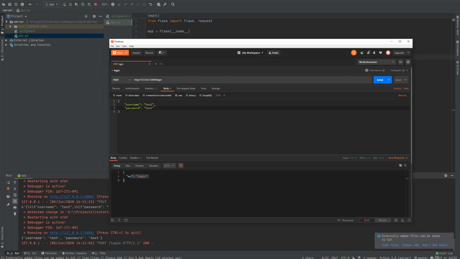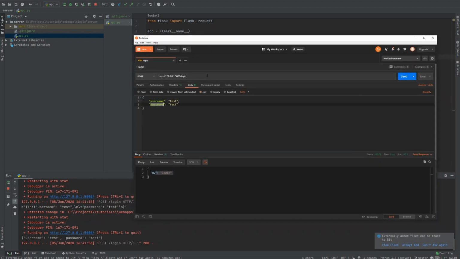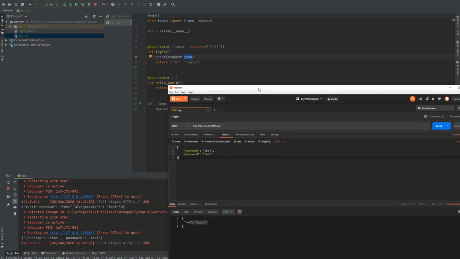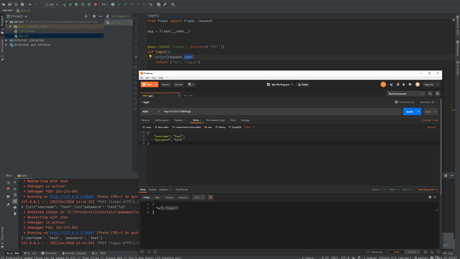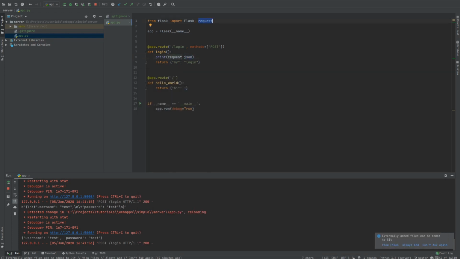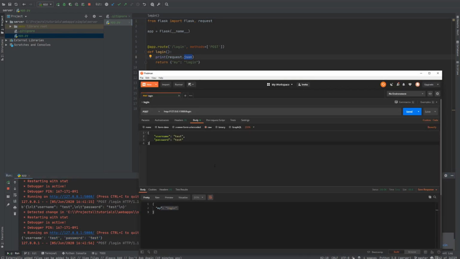And now finally, to simulate the username and password that we are passing from Godot to Python, I just went to the body here, I clicked raw, clicked JSON, just so it's easier to type in, and I typed in this. And on the other side, I'm printing the request.json. Just add a request over here on the import to make sure I'm importing also this library. And I do request.json to get a JSON formatted request data, as you can see here. I'm just printing out this. If I change this, it will print out the proper thing over here.